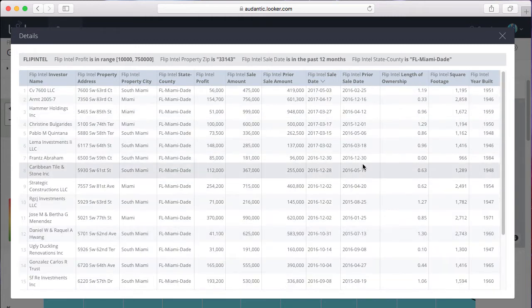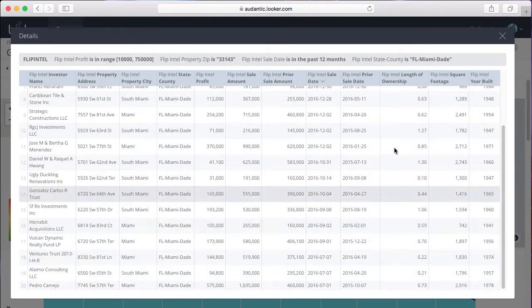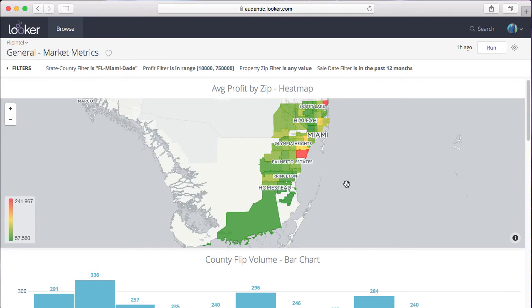And the other thing to keep in mind is that these are flips that have exited. So these are not flips that are in progress. We clearly don't have that type of information because we don't know how long it's going to take them to sell it. We don't know what their profits are going to be, things like that. So these are just the deals that have closed, and this table here is sorted by sale date. So the most recent one we have right now in this data set is May 3rd, and we have all of them going back for 1 year. So that is the heat map of the zip codes with the average profitability.